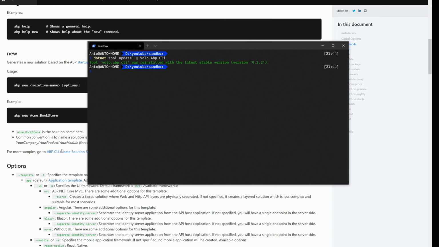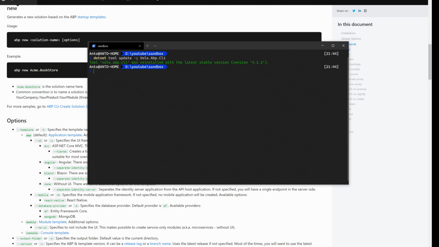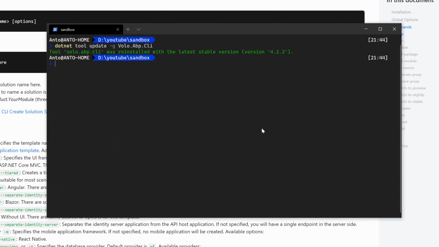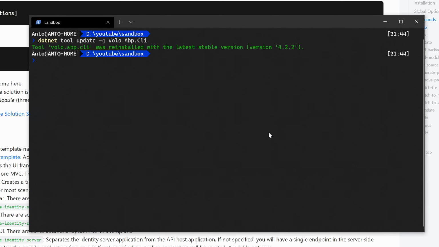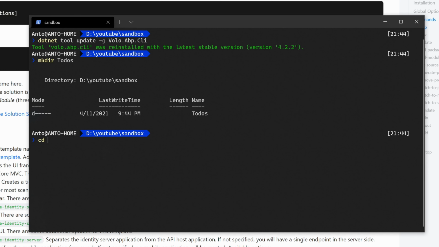Now I can use this abp new. I'm not going to use the bookstore example. I will create a simple to-do application, which is easy to demonstrate. So yes, let's create a to-do folder. I will name it to-dos, and then abp new to-dos, and we will change the database.